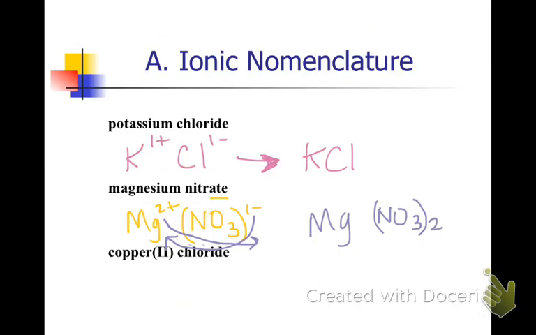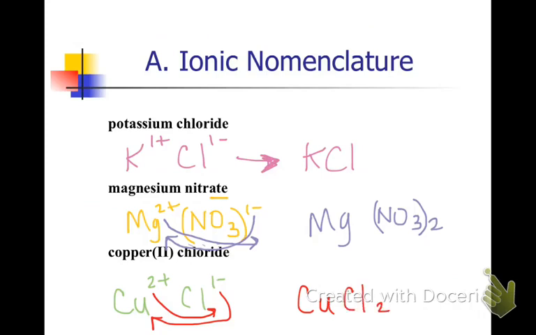Copper(II) chloride. I don't see "-ate" or "-ite", but I do see some Roman numerals. So the symbol for copper is Cu. What is its charge? 2 plus. And you did not look at your monatomic ions to answer that, because charge and Roman numeral, that's the same thing. Chloride, that's Cl with a 1 minus. Do those charges cancel? No. So we're crossing over charges again. The 2 over here, the 1 over here, which is understood. You end up with CuCl2.